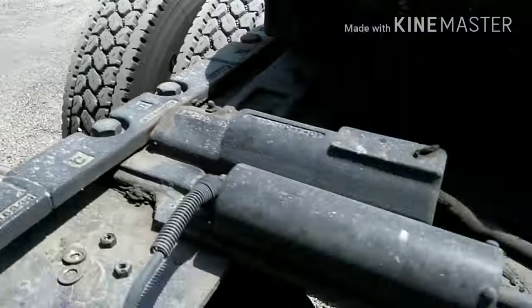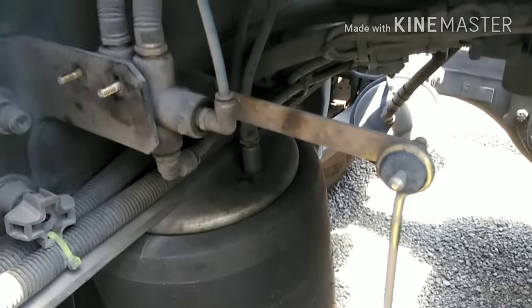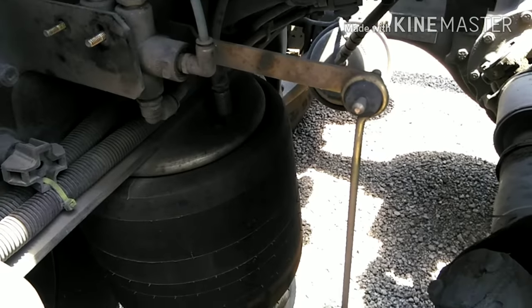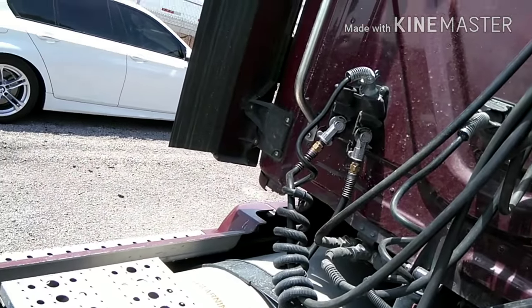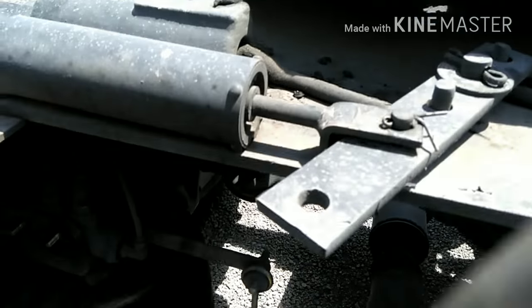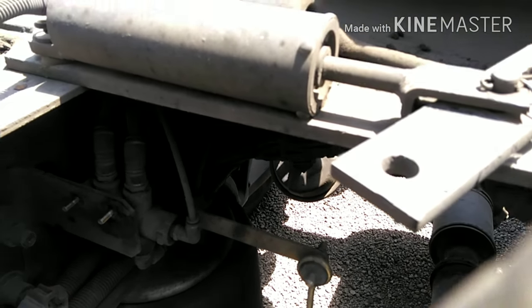As soon as you start unplugging the hoses, these hoses right here, there's gonna be a lot of air released. So the best thing to do is unplug them from right there and just release all your air. That way you won't have so much air coming out.